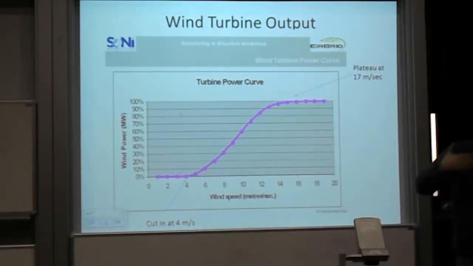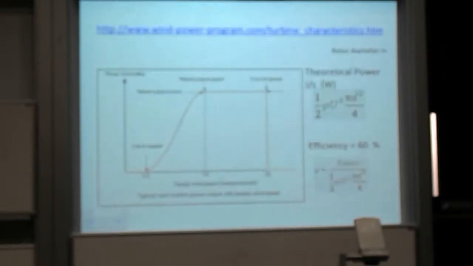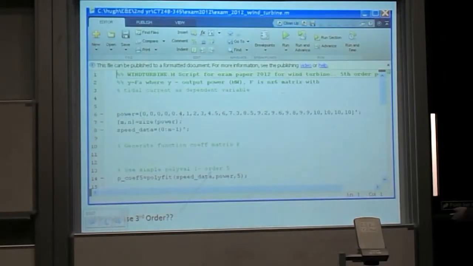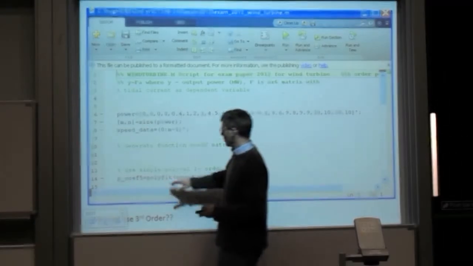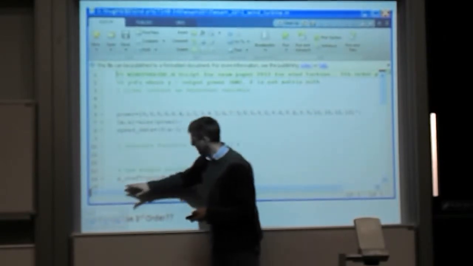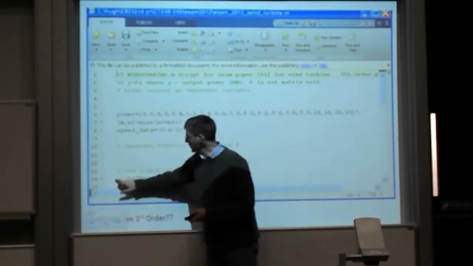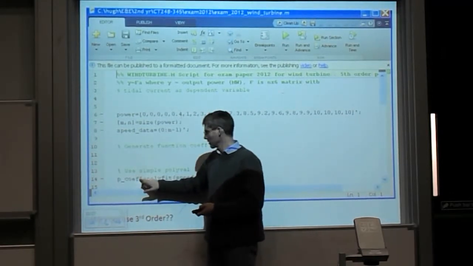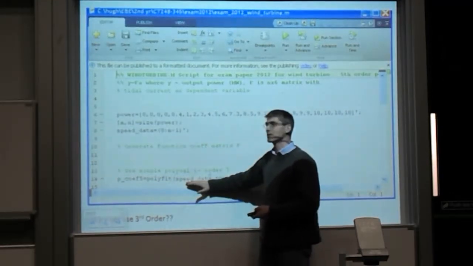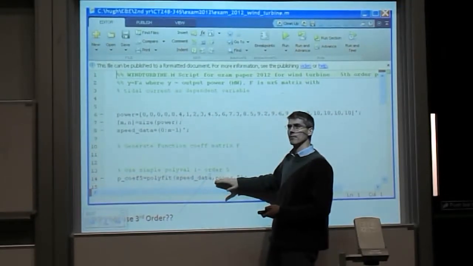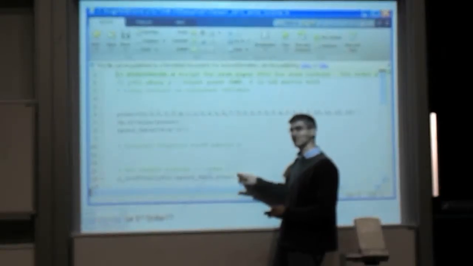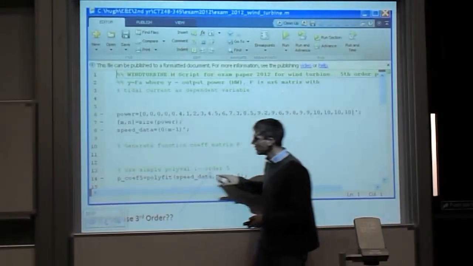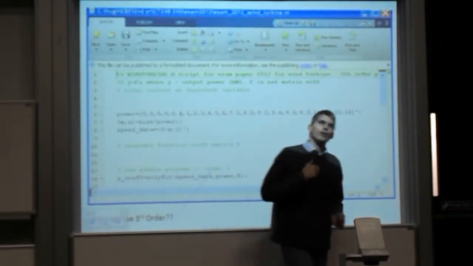And then I'm using polyval to extract the coefficients. Or polyfit, sorry. Let me mix up those as well. So there's our coefficients, P coefficient 5. Fifth order, you just put in, remember, the speed and the power and the order you want, which is 5. And it generates the fifth order coefficients.